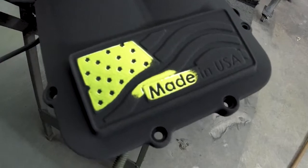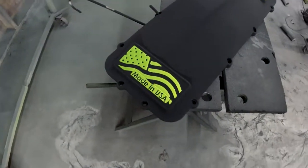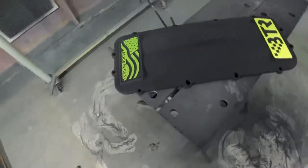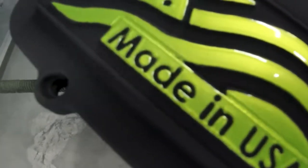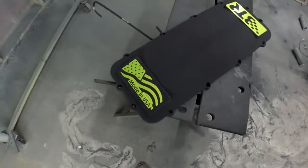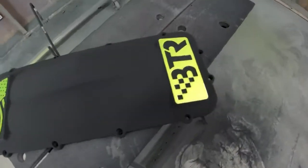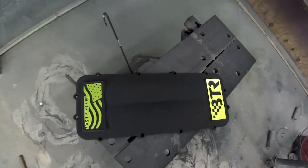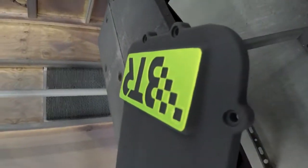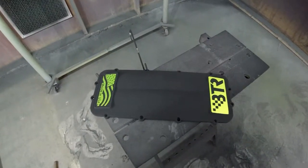Alright. I'm gonna go ahead and knock the rest of it out, and then I will bring you back when she's done. Alrighty, so got it pretty much all done, both sides. Turned out pretty good. Right here it got a little thick, the lines were really thin, I guess, so only so much I could do there, but other than that, sometimes you gotta just work with what you got, really. Turned out pretty cool though. I'm really excited about the color. It looks so different in the light. It's like green and yellow. Same thing, makes it a totally different color. Alright, let's get her tossed in the oven, get her cured up and be done.